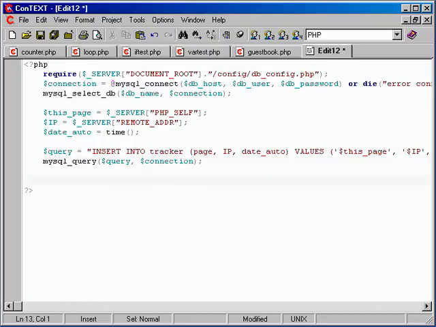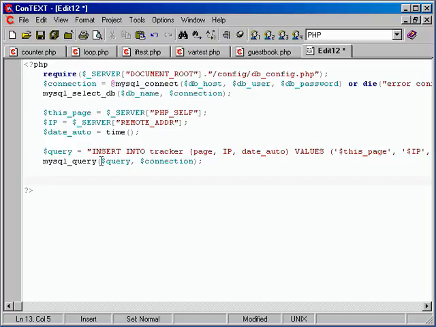But this tracker script is also going to double as a counter. So at this point, it's going to go in there and check what the current number of records are. The way this is going to work is this tracker is going to be put on individual pages. So it needs to go to the database and find any page that equals the page it's on right now, basically equals that $_SERVER PHP_SELF, and then count how many records there are for the script that it's on, and return that number. And that's how it will act as a counter.